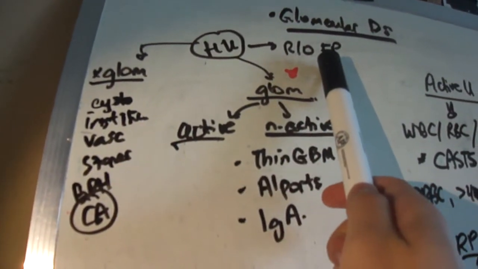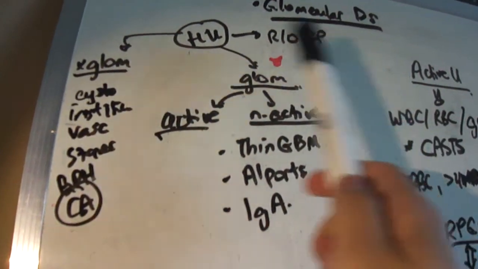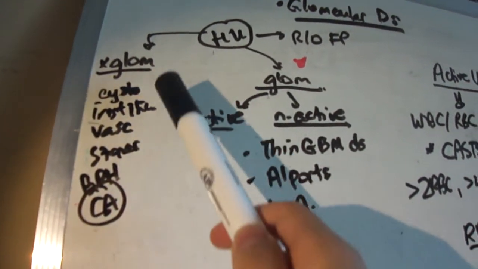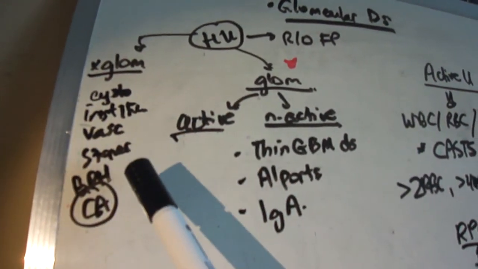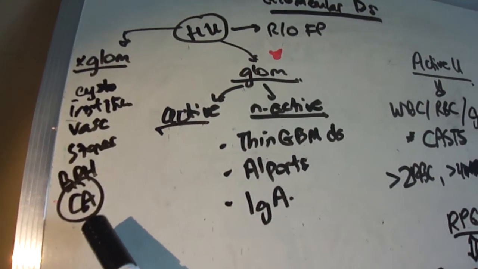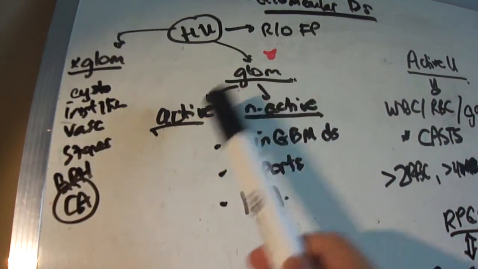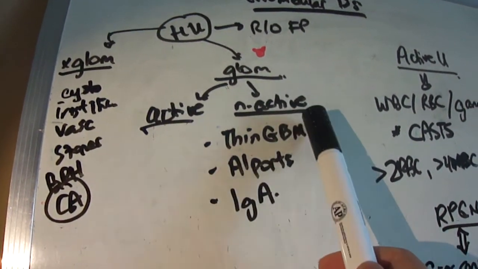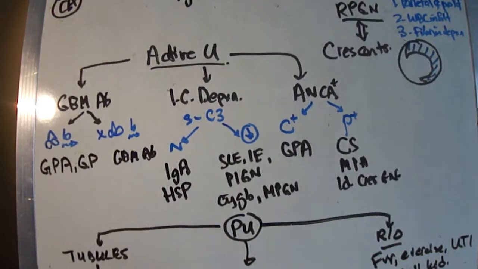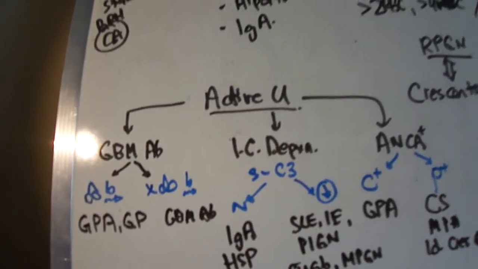Hematuria, same thing. Rule out the false positives, like you have a lot of myoglobin in your sample, or think about your upper urinary tract and your lower urinary tract. Has there been an infection, interstitial causes, the blood, BPH, and cancer? Ask about smoking. Same thing. Then you're going to look at, is the blood coming from the glomerulus? Is it active or is it non-active? If it's non-active, 3 causes. If it's active, look back at the active urine scheme. So I think that's pretty much it.